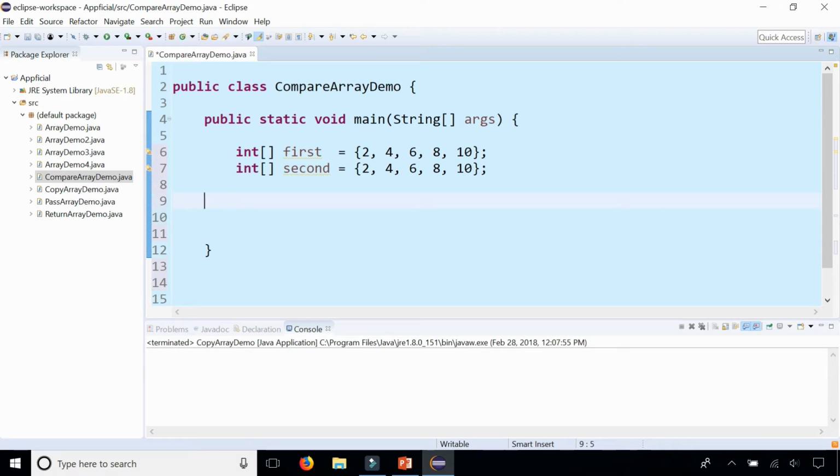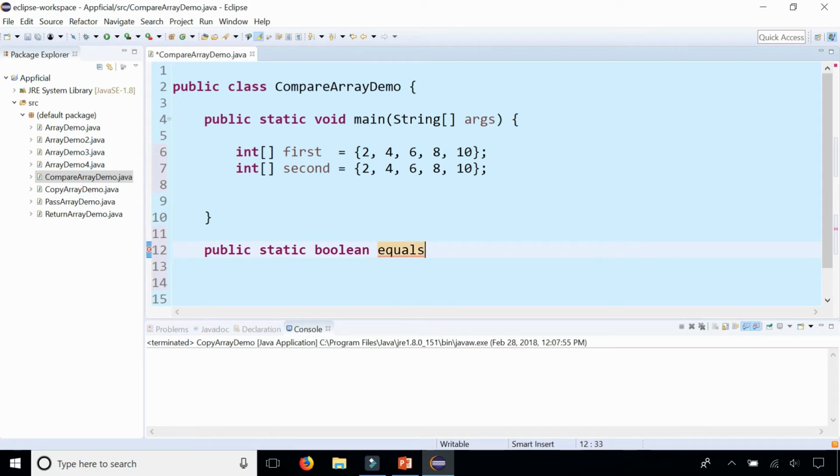So to help me compare them, I'm going to create a method called equals that's going to take two arrays as arguments and return true if the arrays are the same or false if they're not the same. So to write a method that does that, we'll start off with public and static, meaning we don't have to create an object in order to call this method. boolean, because it's going to return true and false, and then the name of the method, equals.